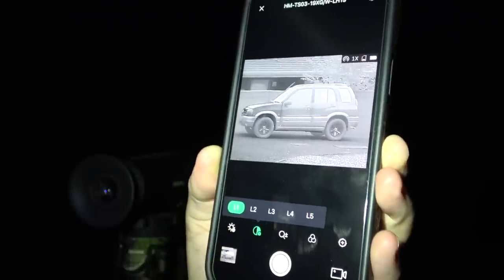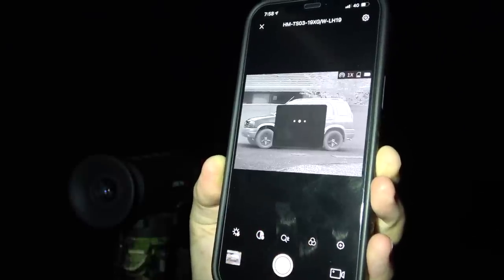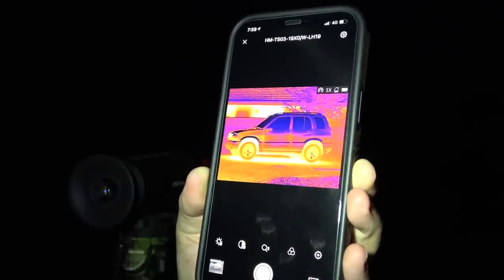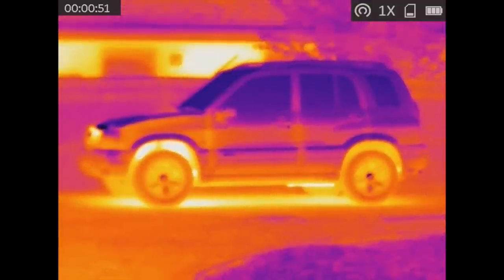You can even access the menu settings from the device, meaning you can increase and decrease the brightness and contrast. And I would urge you to do this, as it's one good way of making sure you get the crispest picture. You can even change the colour palettes, start and stop recordings as well, all from the app.